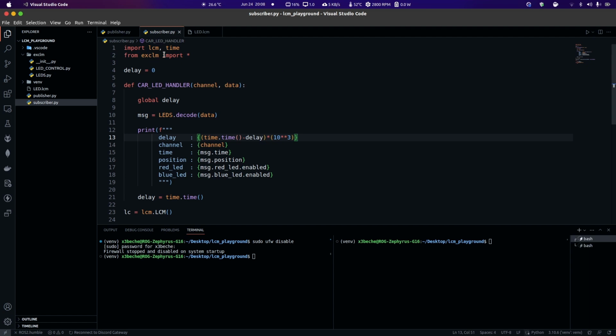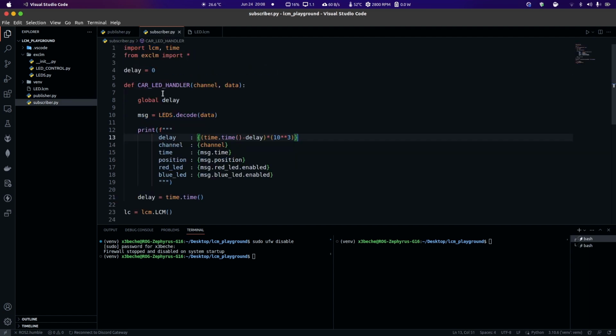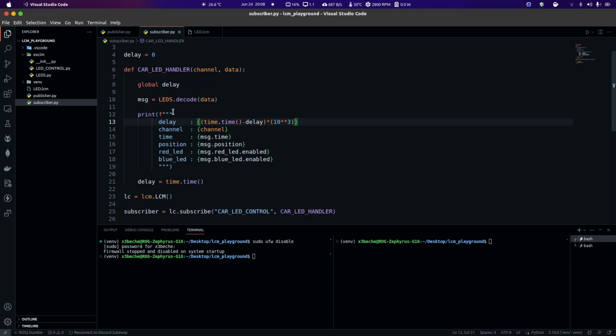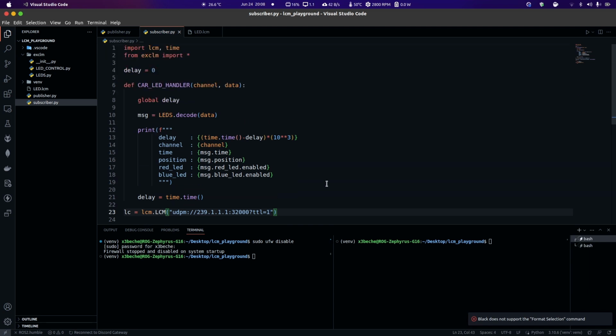On the subscriber side, we will put the same thing. We are okay here. We use the same thing. Now if we put the same code on the other device, we can use the communication. I said I put one Raspberry Pi at the start of the video. Let's connect to it via SSH.